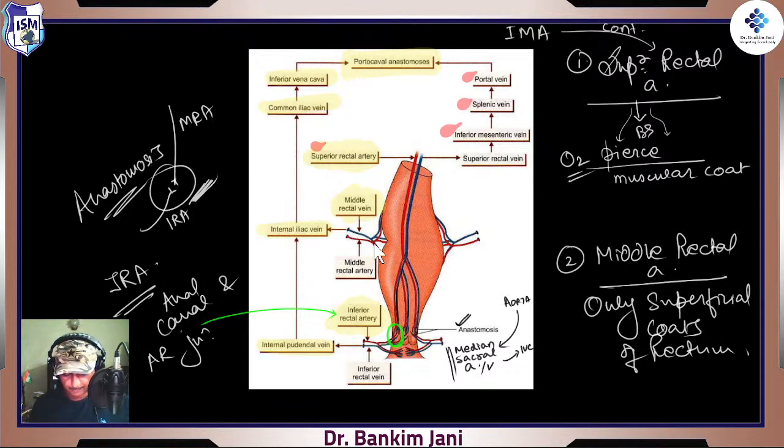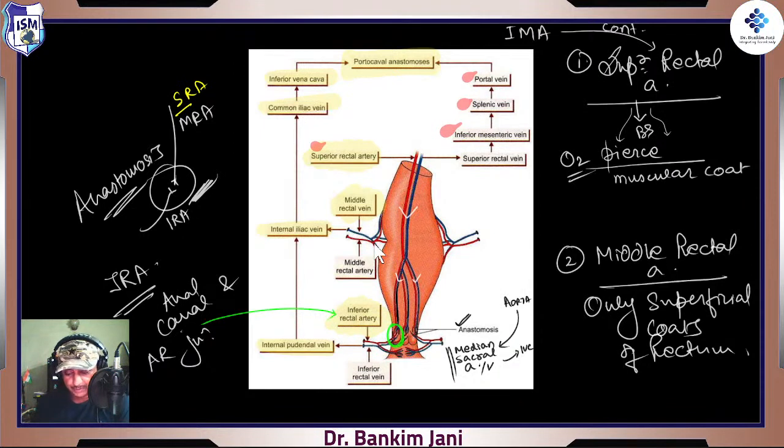Rest is all good, right? Say middle rectal, this superior rectal, right? See over here. Now watch for this. It is coming down. That's the superior rectal. Just let me remove this. This superior rectal is dividing into two parts. So even there also, it is supplying and it is creating anastomosis. So it means now over here there is anastomosis between, say, middle rectal, superior rectal, inferior rectal, right? All are anastomosing over here.